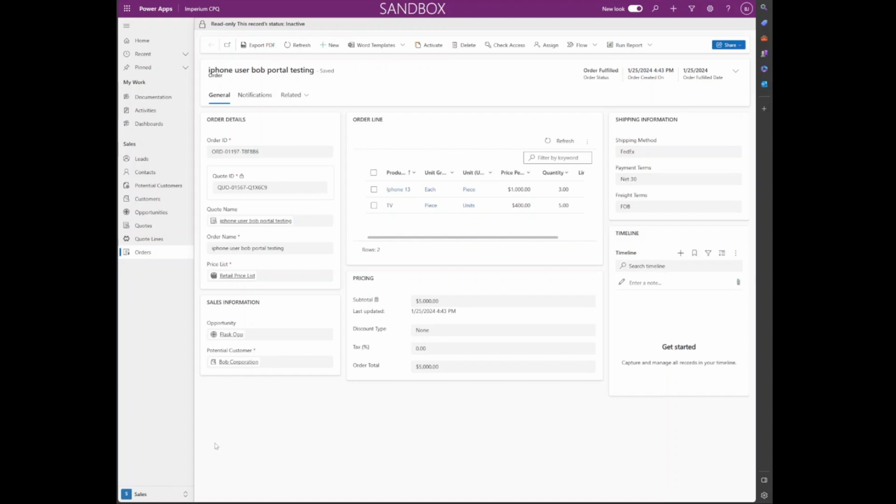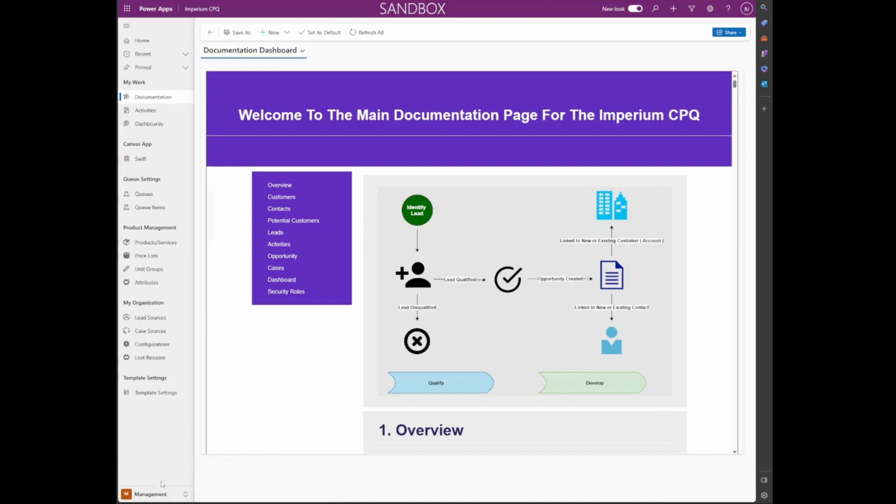Moving on to the more interesting piece of the sales CPQ is the configuration of the products. So to configure the products, you would be heading into the management section of this application, where you'll have product management section. In this section, you will have product services, price list, unit group, attributes.